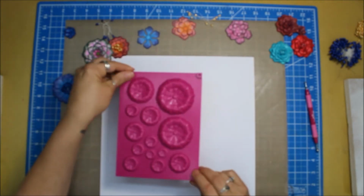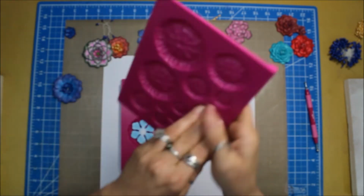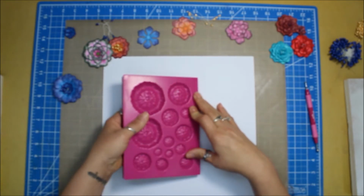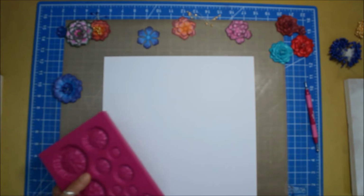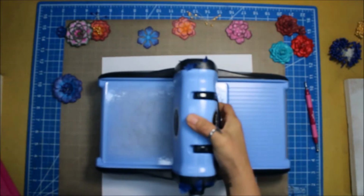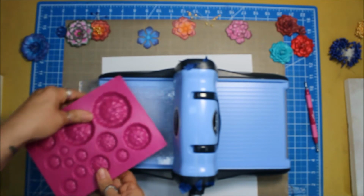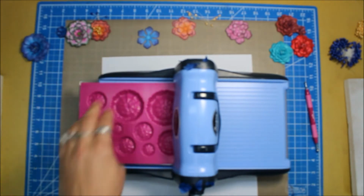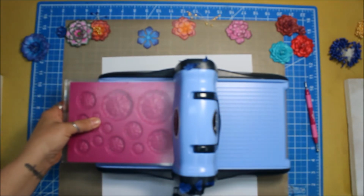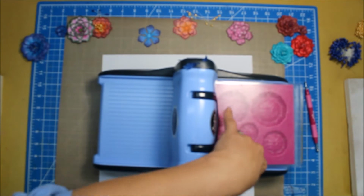Okay, so you're just going to put the lid down on it like this. Oops, I've got my lid upside down. Just like that. And then you're going to need a die cut machine. And mine is the Big Kick, but it should work in any die cut machine. And I found that I needed to put one of these pieces on the bottom and another one on the top to make sure that I get the right amount of pressure when I put it through the machine. Alright, and just roll it through the machine, just like that.